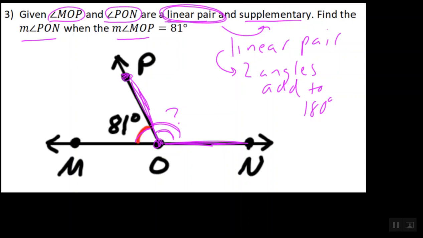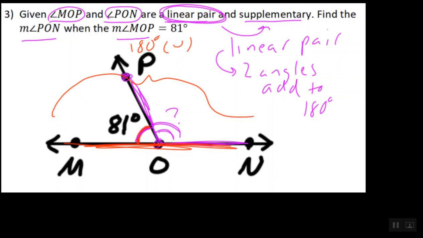The other thing we want to talk about, if you'll recall from our last level practice, that is a straight angle. So we know that this whole right here will be 180 degrees, and that's the whole. And then going back to our angle addition postulate, basically we'll say that the part, which is this right here, plus the other part that's missing, the part plus the part equals the whole. Or in other words, we could say, hey, 81 plus our missing angle must add up to be 180.